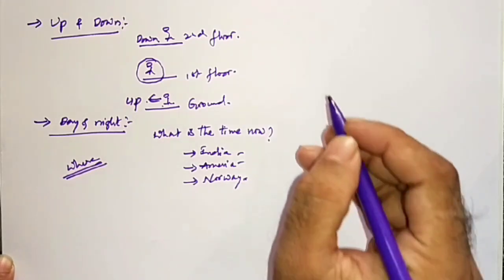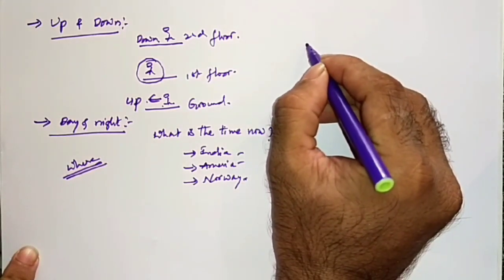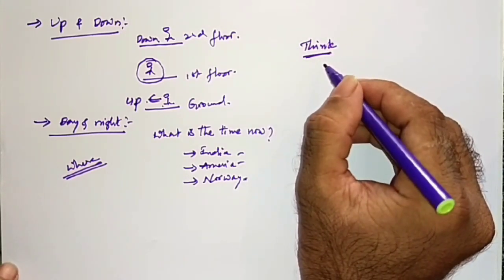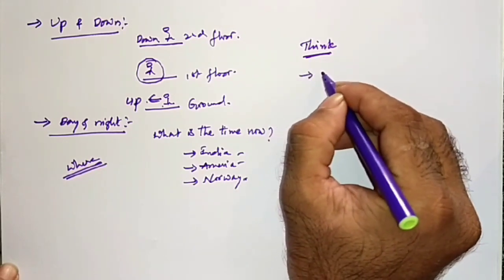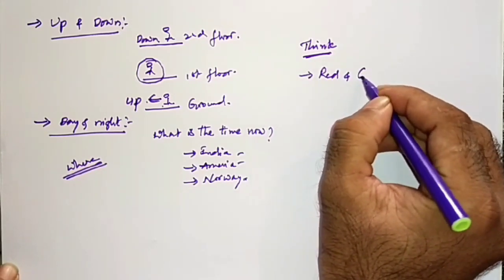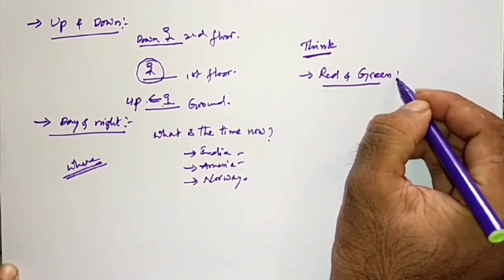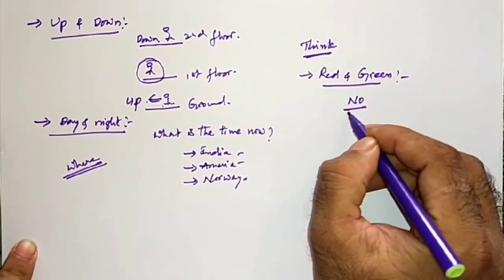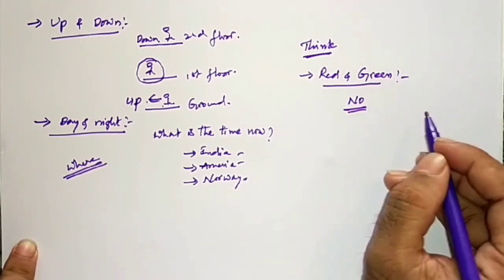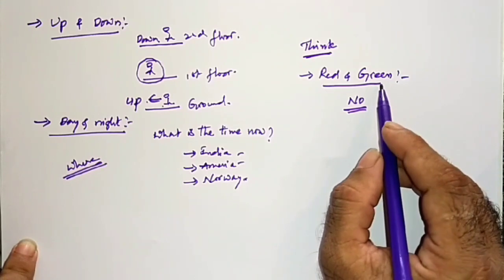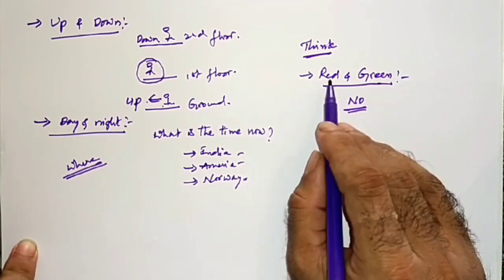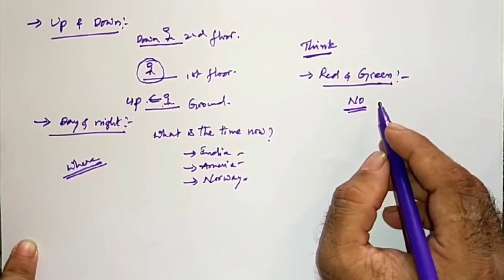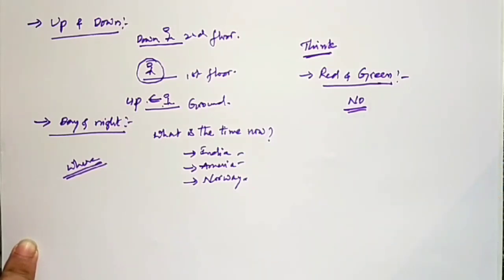Now think of some more terms which are relative terms. Are red and green relative terms? No, these are not relative terms. Red is red for everyone, green is green for everyone. Green color will not appear as red for others, and red color will not appear as green for others. So these are not relative terms. Are you understanding or not?